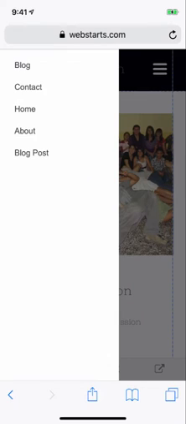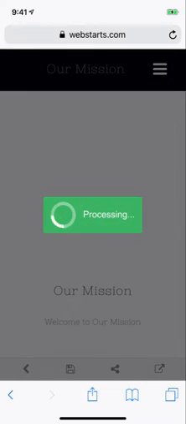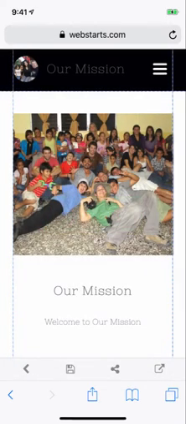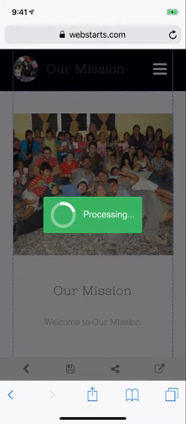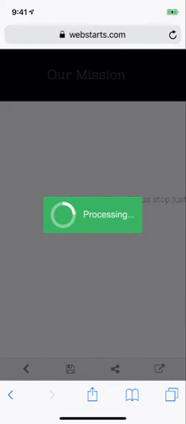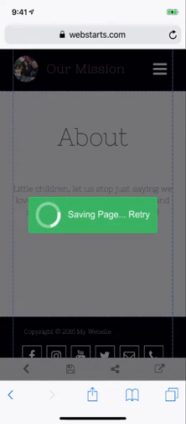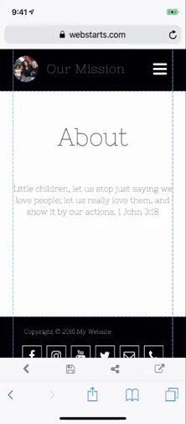Another thing you'll want to keep in mind is that you can tap on your menu to change from page to page. So if you wanted to edit a different page of your website, you would tap on the menu and then select that page that you'd like to edit. So here you can see that I'm selecting the About page, and that's going to pull up the About page in the simple editor. When you're ready to save your changes, you just tap the Save icon down here on the bottom toolbar, and then of course you can share those on Twitter and Facebook and the like.